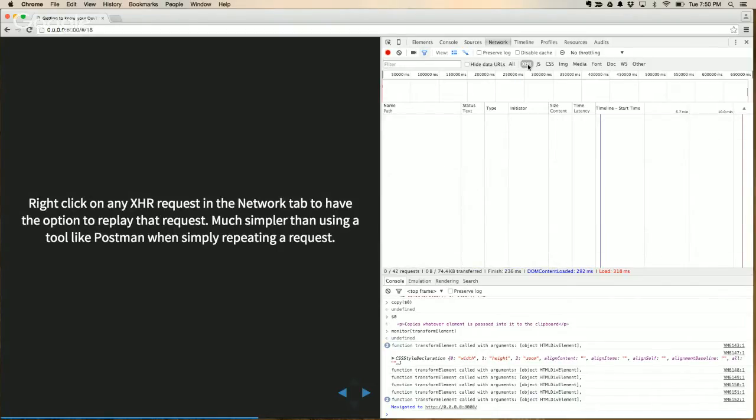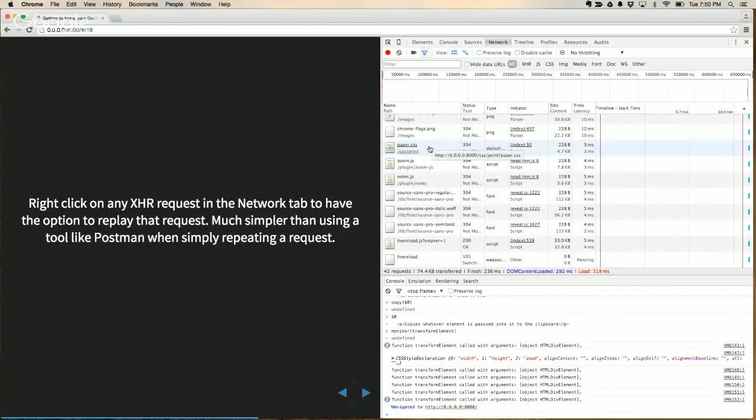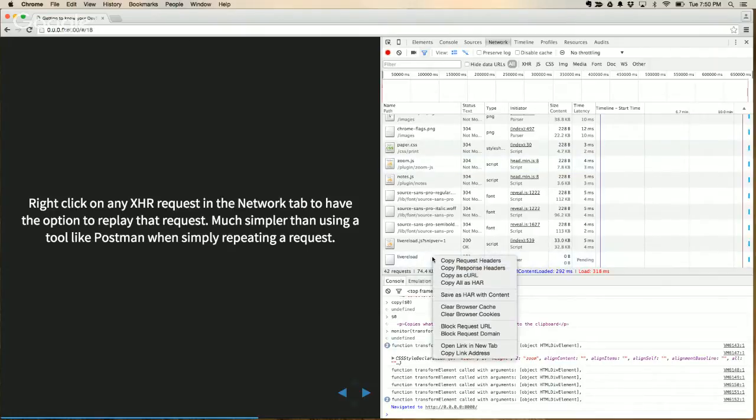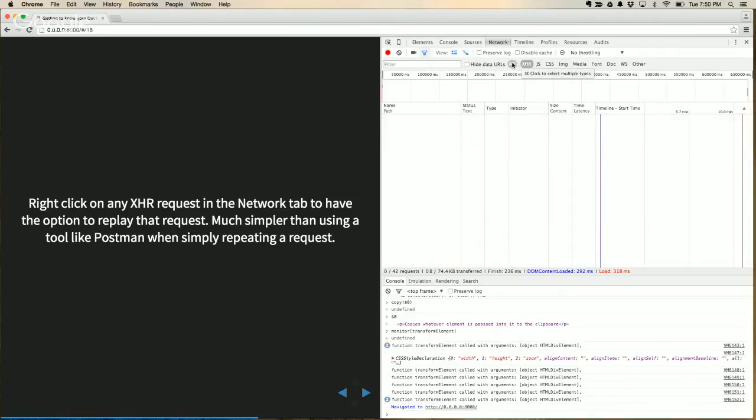Right-clicking on any XHR request, I don't have any in this. But if you have any XHR requests in the network tab, you can right-click on them, and you'll have an option here to replay that request. So, yes? I'm probably an idiot, but what is XHR? XHR, XML HTTP request. So it's any request that basically is not a reload of the page like loading it.